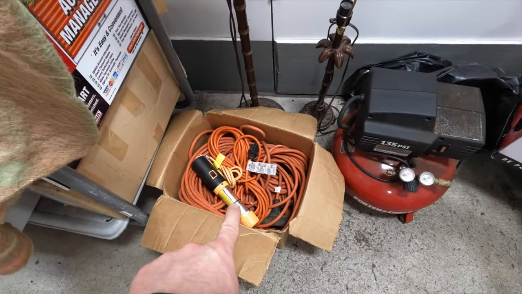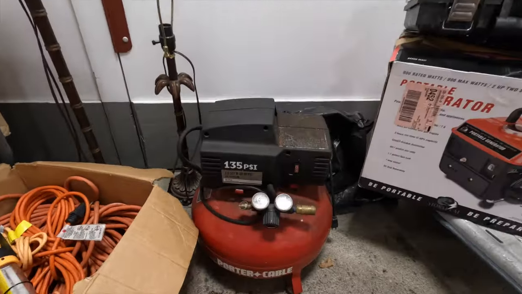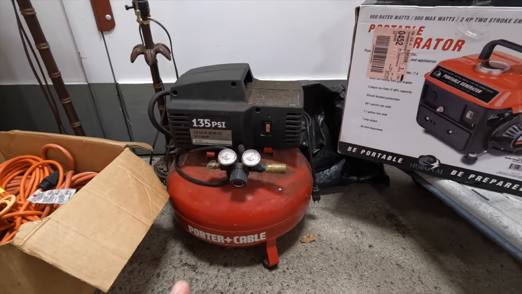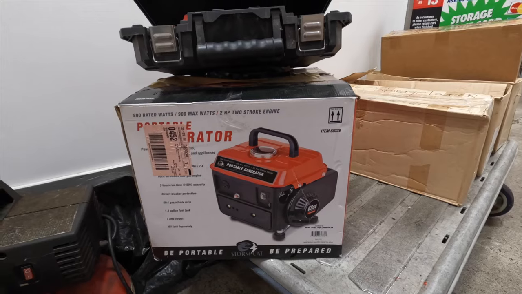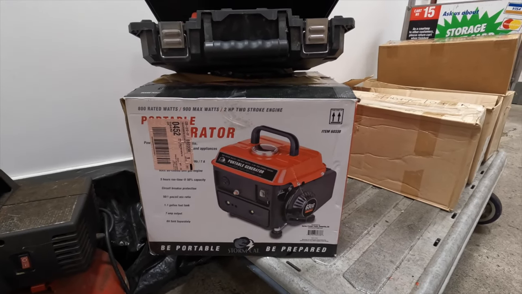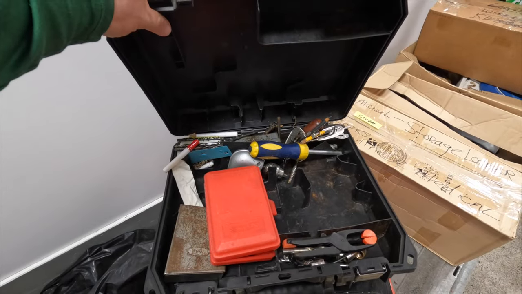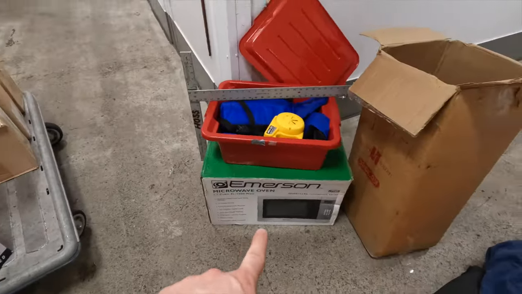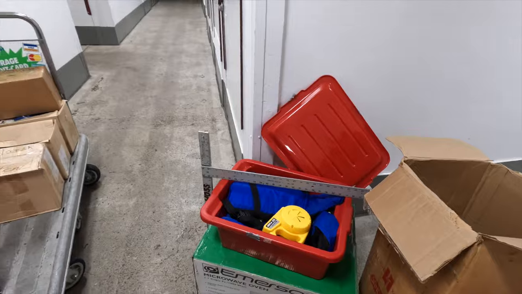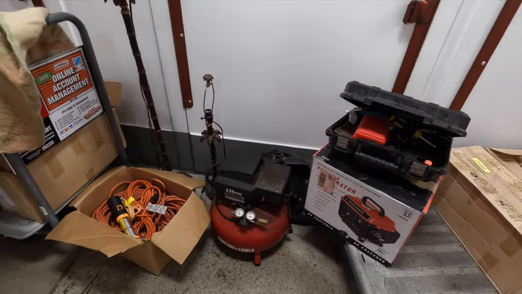Then we have extension cords. Some really cool lamps. We did find a portable 135 PSI air tank here. And then we have a portable generator that's in there, guys. Isn't that crazy that we found a generator? It's so perfect. Nowadays, you never know when you need a generator. Did find some DeWalt tools as well. There's a microwave in there. And then some more tools in here as well.